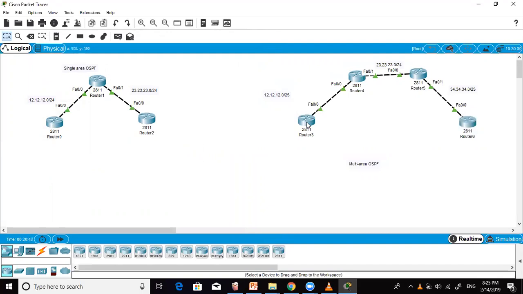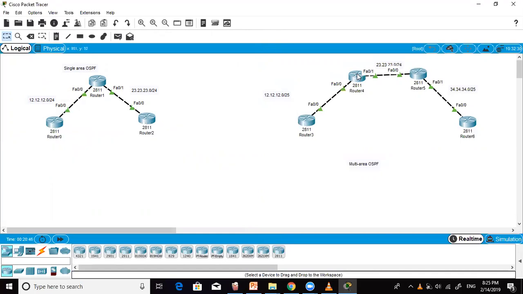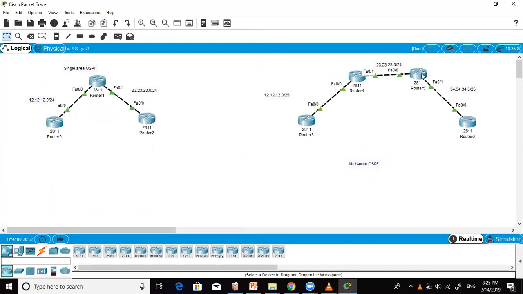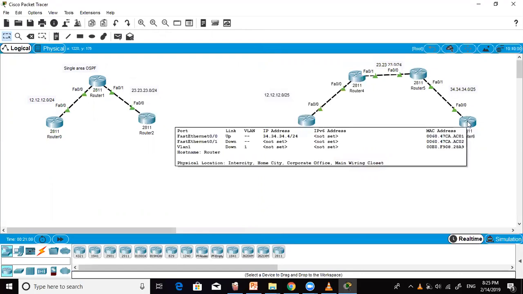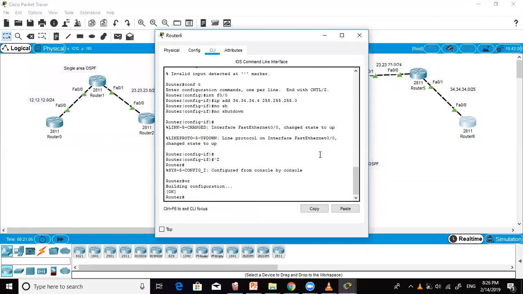Let's just check again. This router has IP 12.12.12.1/25. This one is 12.12.12.2/25 and 23.23.23.2/24. This is 23.23.23.3/24, 34.34.34.3/25 and 34.34.34.4/24. Okay, that is a mistake. Let's change it to /25.